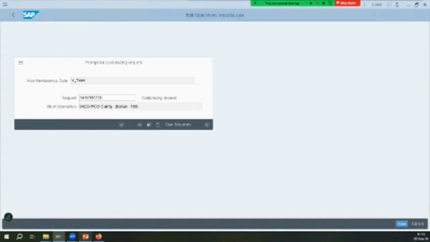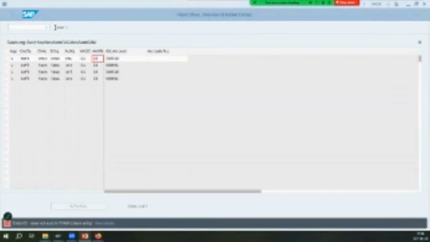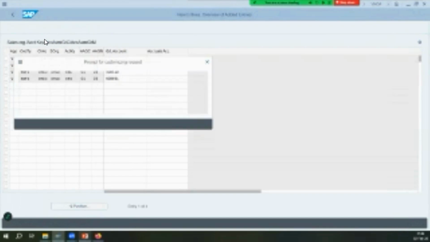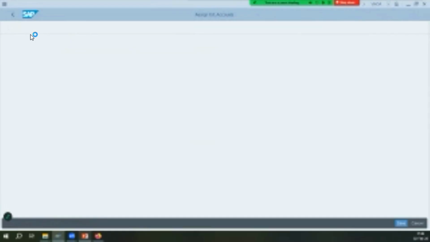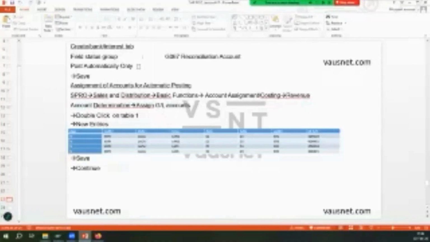Okay. Now we have 03 finished goods. Now it will not cause a problem. Okay, fair enough. Save. So as per the business or material types and material categories, valuation categories, or material groups, we can configure this.